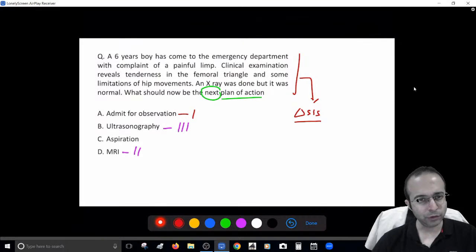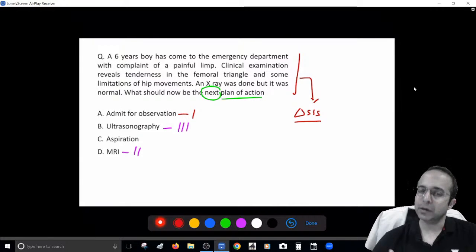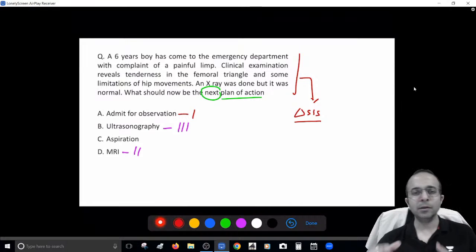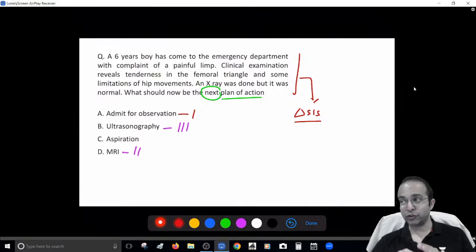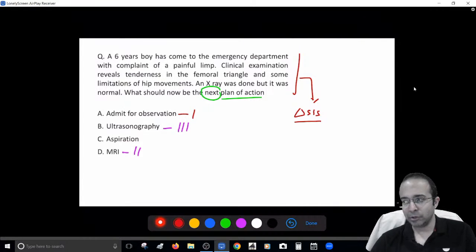A young boy, painful limp, he's under the age of 10 years. Some degree of movements in the hip, maybe the terminal movements are limited, the X-ray is not showing you anything. So what do you think is the likely possibility? Can you guys share some differentials that are coming to your mind by looking at this history? Yes, Susmita, Sujit, Metpsycho, Sildenafil, Kshitij, Shivam, anyone, what comes to your mind by looking at this history?